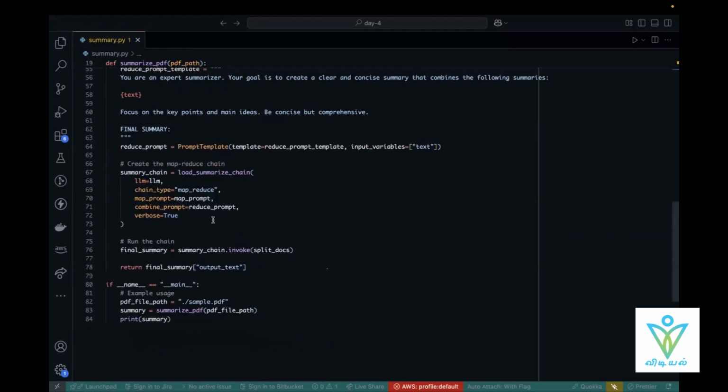the tokens. Yes, for every model there will be pricing based on tokens. For example, for 1 million tokens, it will cost you 50 cents or $1 or whatever that is. So irrespective of what method you use, Q&A or summary, the cost is based on the number of tokens consumed. If you upload a bigger document, it will cost you much more because the token size will be bigger. If you upload a smaller document, it will cost you less.